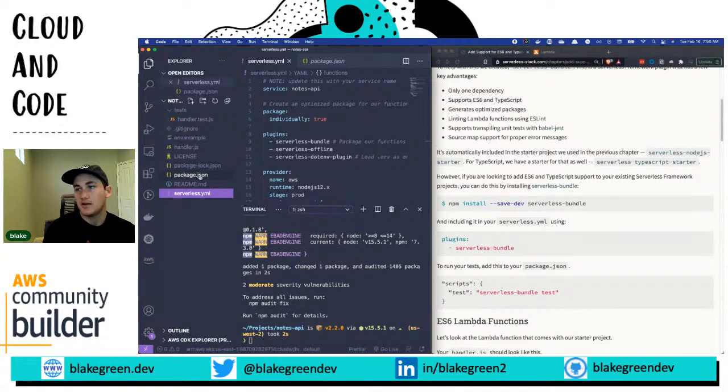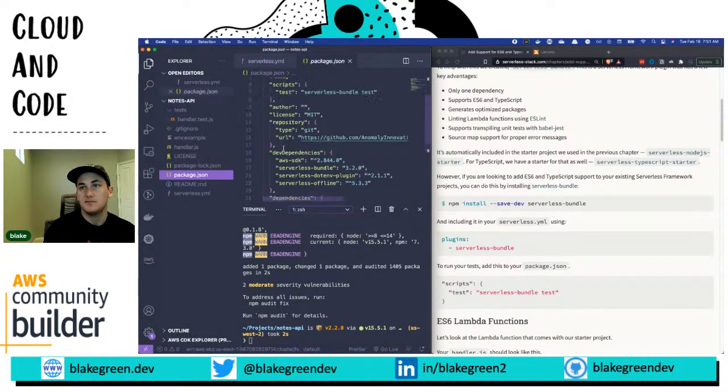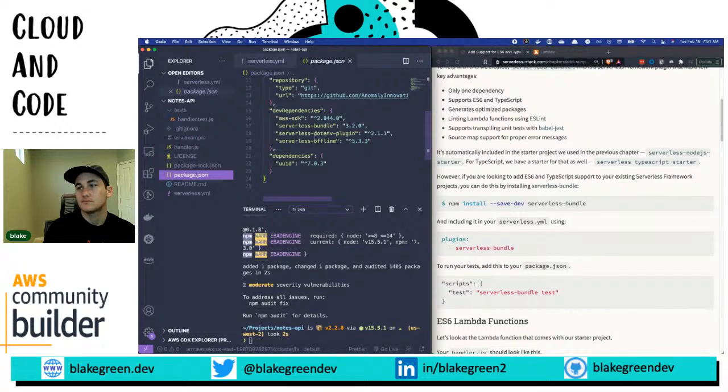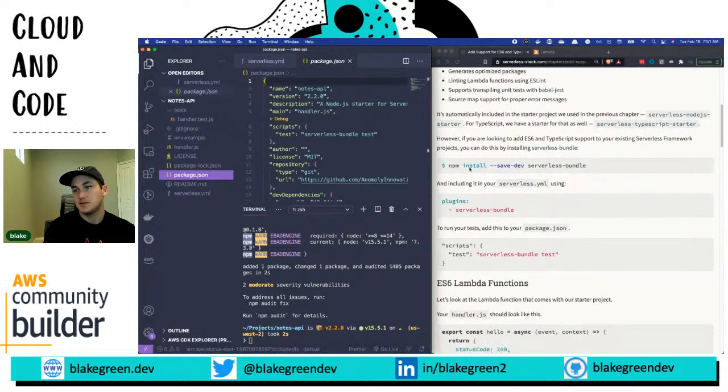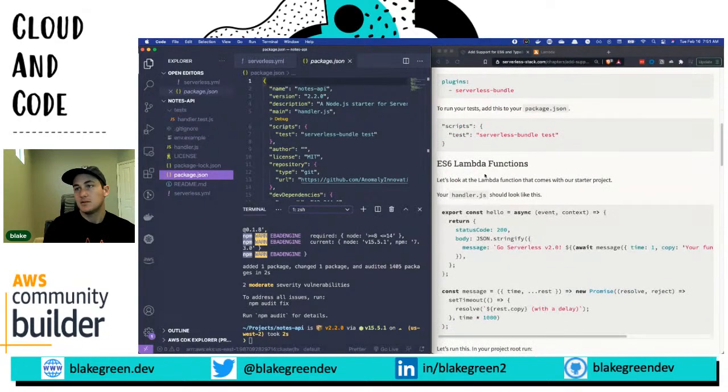And back in the handler, it's already part of that function. So let's look at the Lambda function that comes with our starter project.